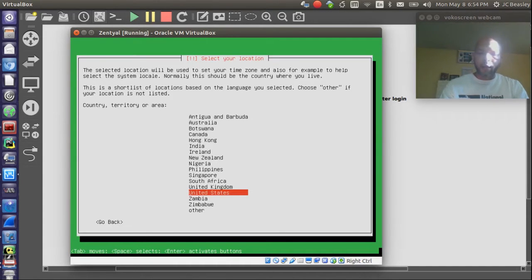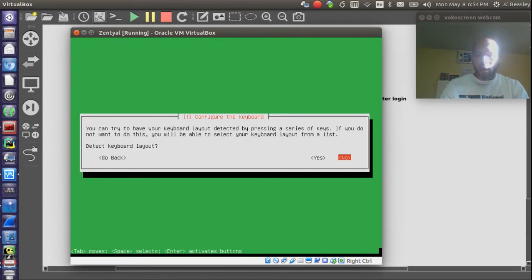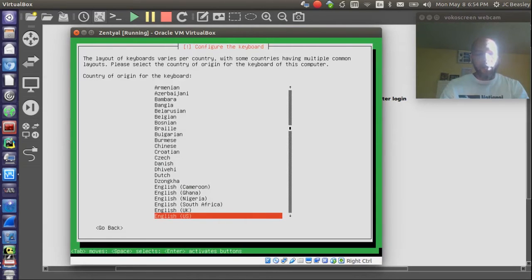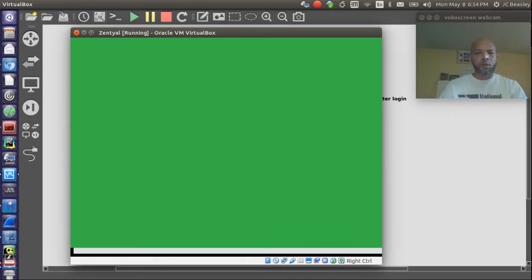I'm in the United States, so choose whichever country you're in. Detect keyboard layout, I don't need it. It'll detect that. If you need to, select that and change your keyboard layout based on your keyboard. I'm going to choose English US and keep US. It's going to default me on mine, and it's going to go through here and detect the hardware.